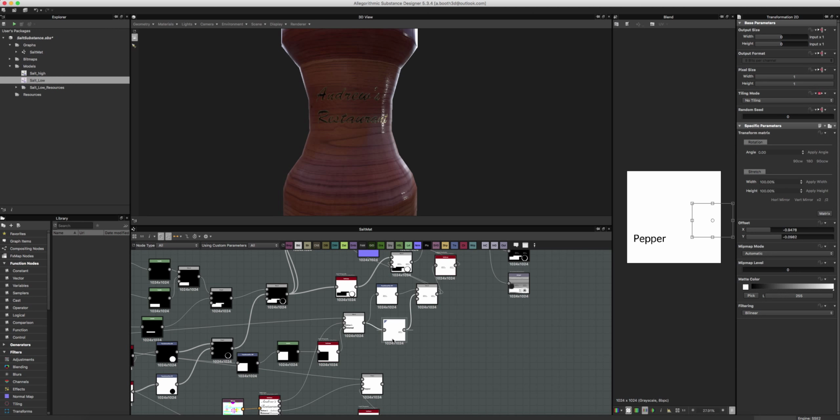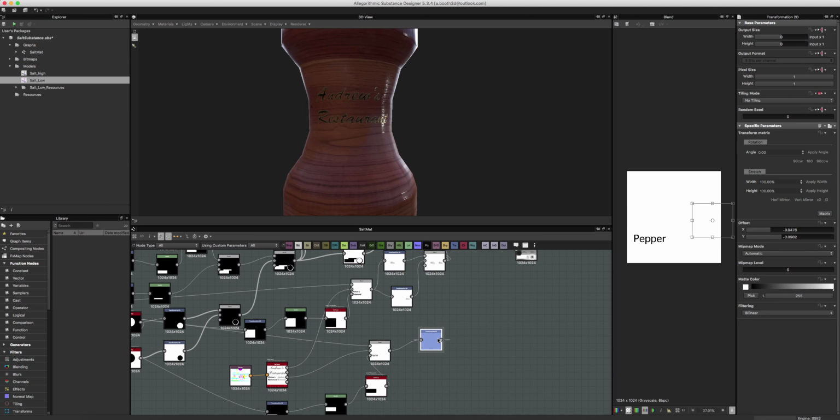From here, you just create another transform. I always use a pre-existing transform node that I just copy and paste, because then it will already have the tiling property and the matte color already set.